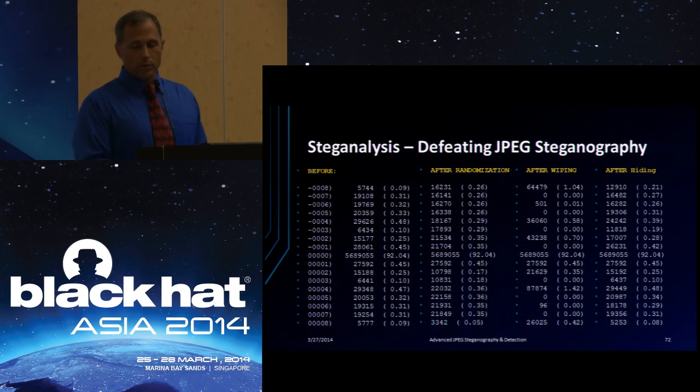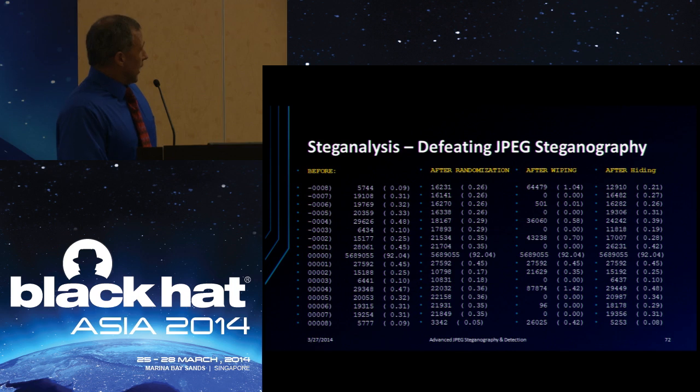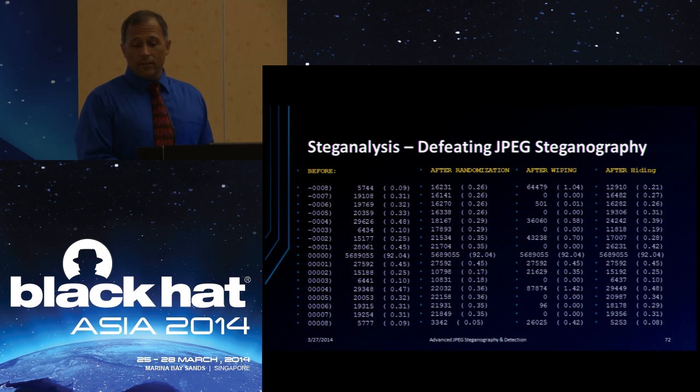These are the actual numbers. I'll just point out that the 0 count is like 92% of the entire count. It's like 5 million compared to the others, so it's way out there. Of course, F5 makes that zero count higher, but it's still very high. So it's difficult to detect F5 by just saying, oh, there's too many zeros.